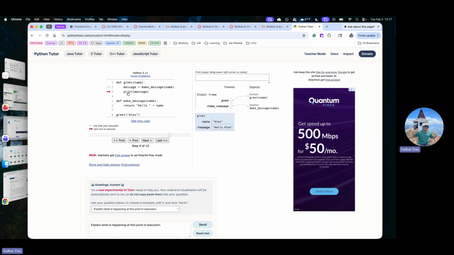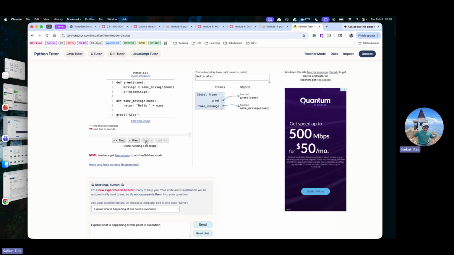And the next statement is printing the message. It just prints, and you can see here, since it is printing but not returning, by default it returns None. And when it is returned, that means we're done with that function. We can remove the plate from the stack as well. So there is nothing in the stack.